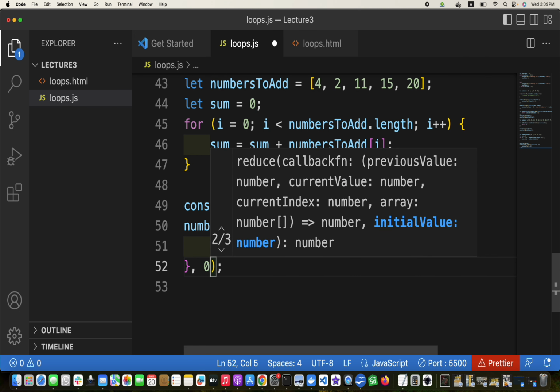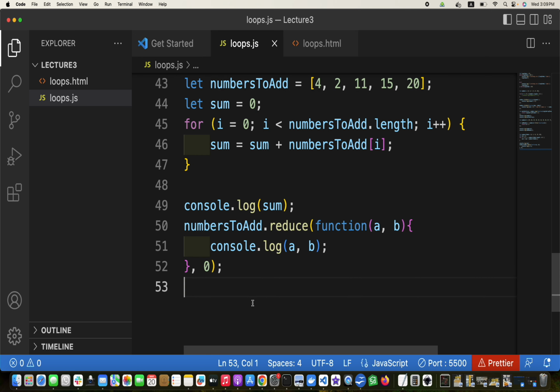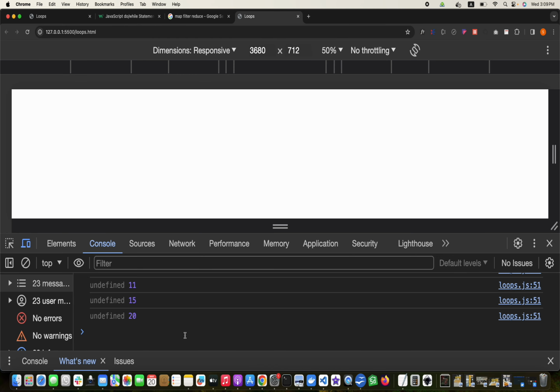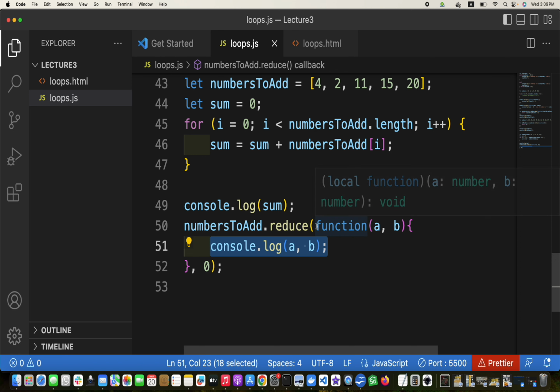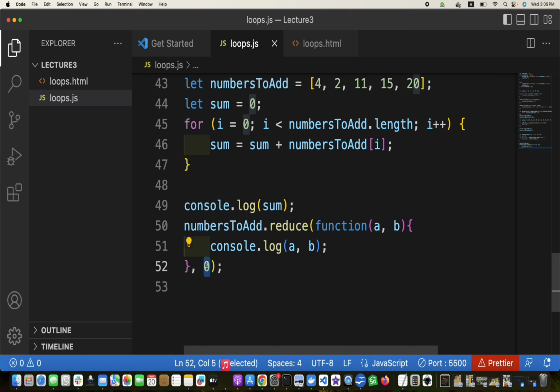0. Okay, if we pass a second parameter to the reduce function, this one. Why do we pass the 0?